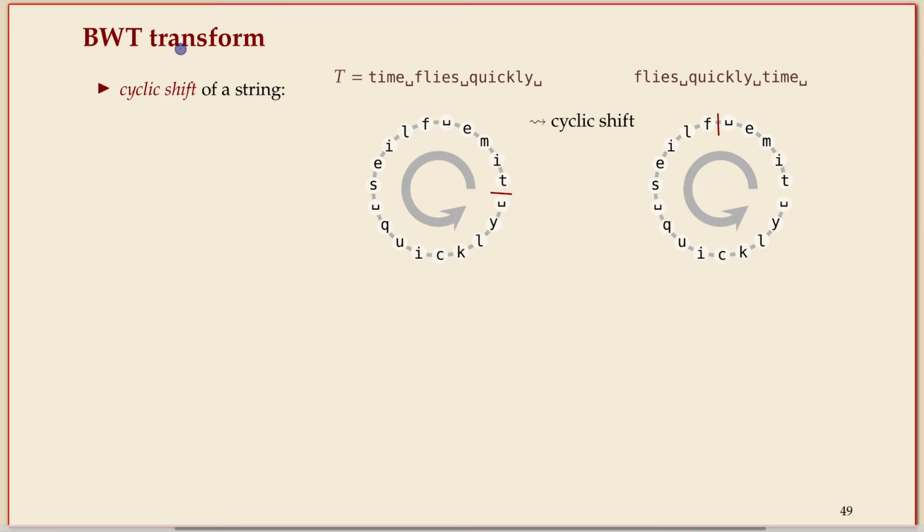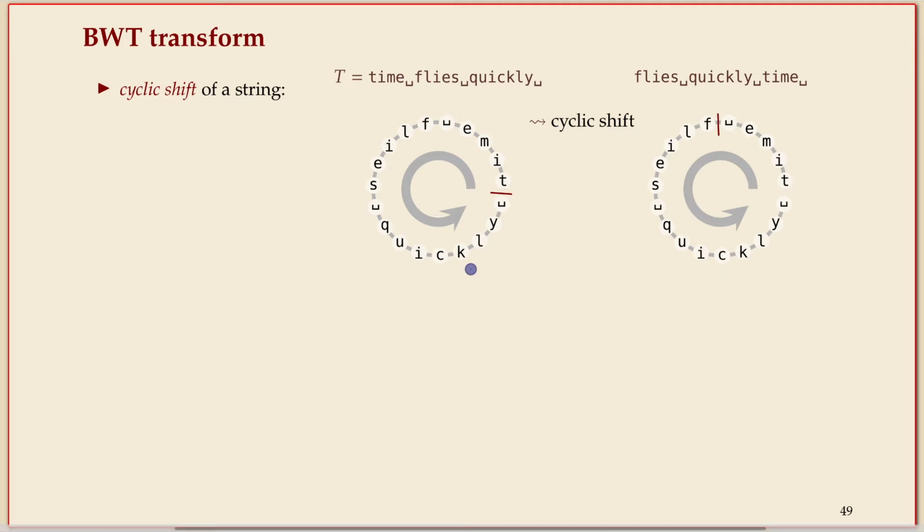That's 2 T's. The BWT is the Burrows-Wheeler transform. It is based on the notion of cyclic shifts. If you have a text, then imagine you write it on a circle. Then there's a certain point where the text begins and ends. And a cyclic shift is you just put this divider somewhere else. I tried really hard to find a string where you can do a cyclic shift and it still is a correct English sentence, even though maybe not a great one.